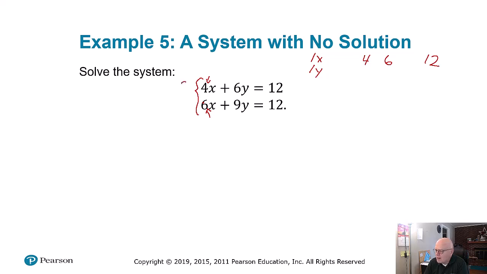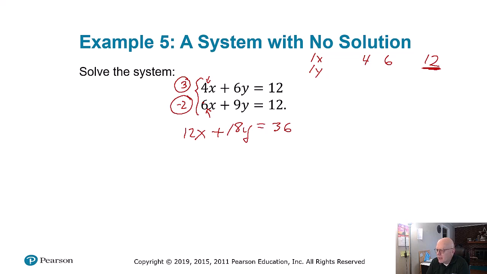Let's multiply this equation by 3 and this equation by -2. Now remember, we're trying to make them both 12s, but opposite 12s. So this will make the first one positive 12x. This will make the bottom one negative 12x, and they'll cancel out. We'll have some y's left, but we'll take care of that. So what do we get if we do this? 3 times 4x is 12x. 3 times 6 is 18y. And don't forget the other side. 3 times 12 is 36. You're in good shape now.